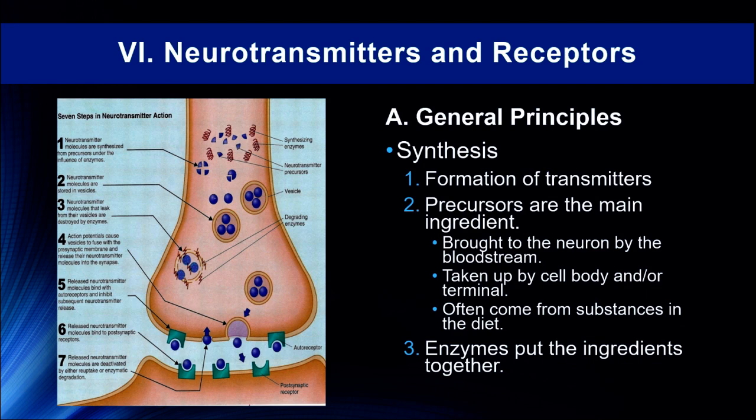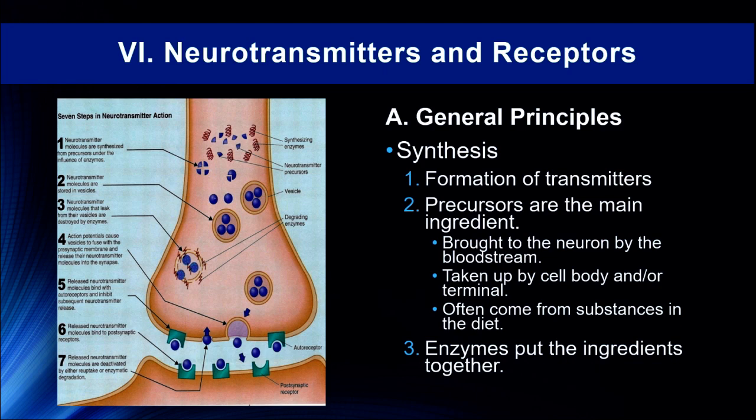So oftentimes we talk about how your diet is going to regulate neurotransmitters. And in fact, when we get to depression, we're going to talk a great deal about how diet may be a particular risk factor for depression. And so some of that has to do with these nutrition issues and trying to find the right building blocks for both neurotransmitters and other substances in the brain.